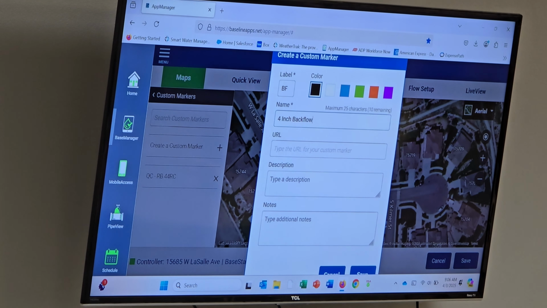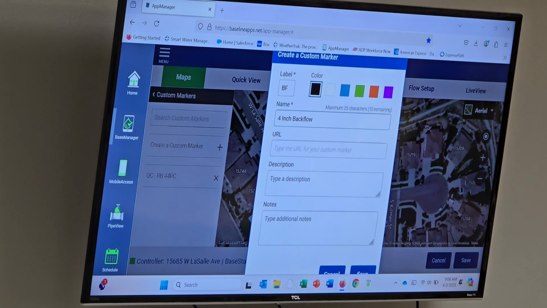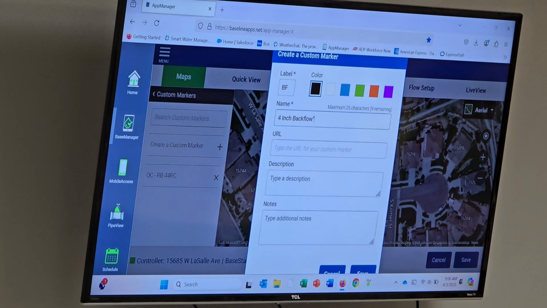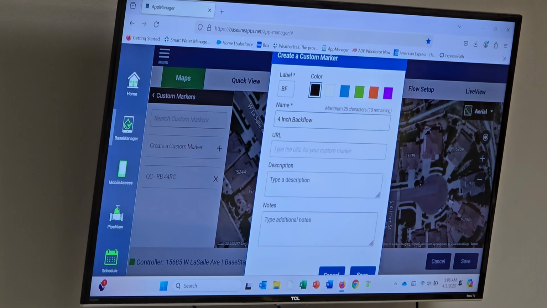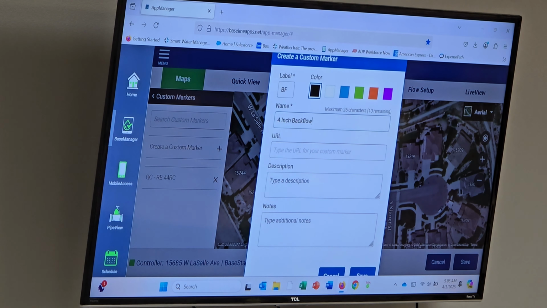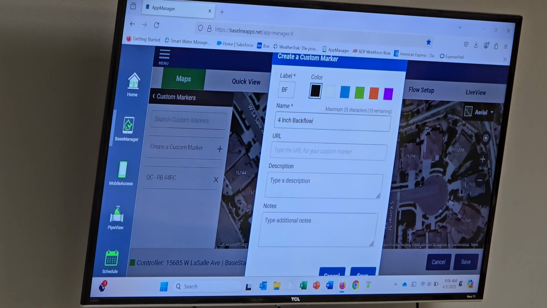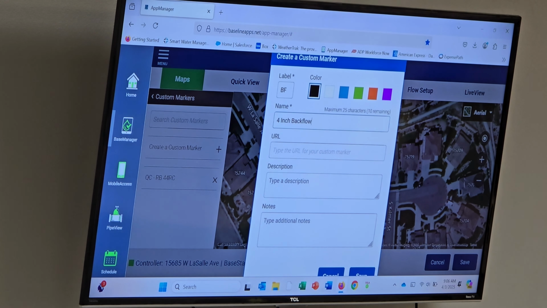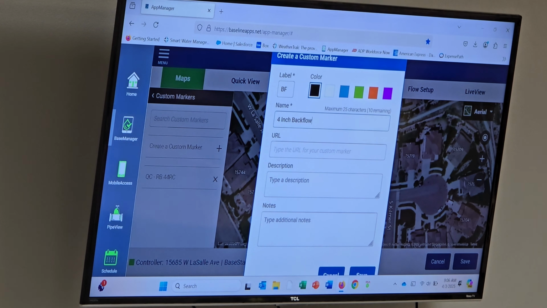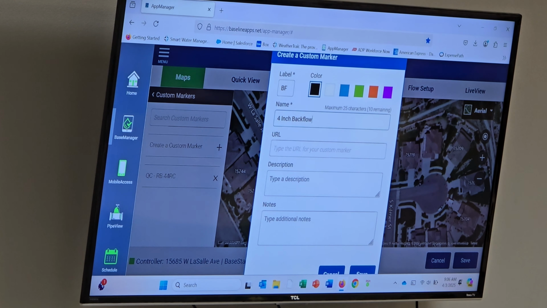Okay, so when you're naming, you saw that I just typed out 4-inch, right? I didn't use this guy. When you're naming stuff in Baseline, don't use anything but numbers and letters. Spell out the word "through", whatever. It gives you 200 characters for your naming conventions for zones and stuff like that. But any special character in the software coding can jack up operations. So just use numbers and letters.